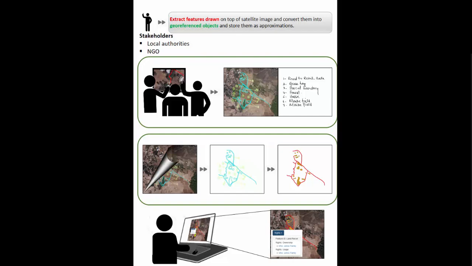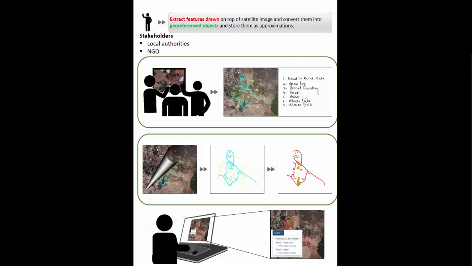Once the sketch map has been digitized, it can then be geo-referenced using a set of ground control points or reference points. These are points for which the coordinates are already known and were marked on the satellite image. The tool operator can then update the information about the rights, responsibilities, and restrictions on each of the objects in the sketch map onto the digitized versions of those objects. This means that this information can then be automatically transferred into the land information system.